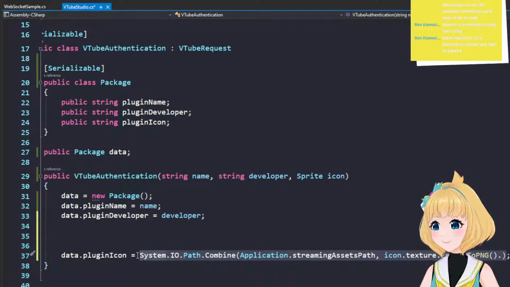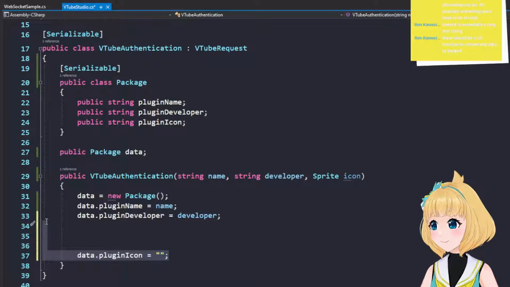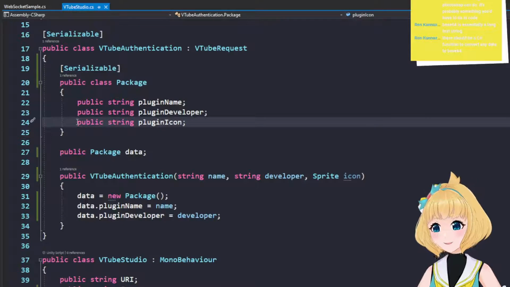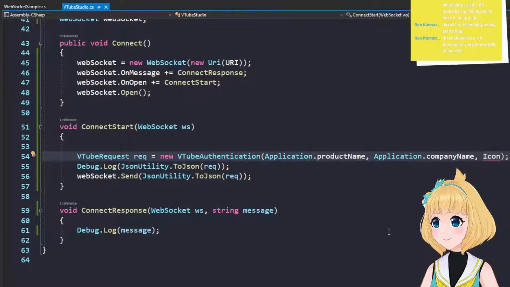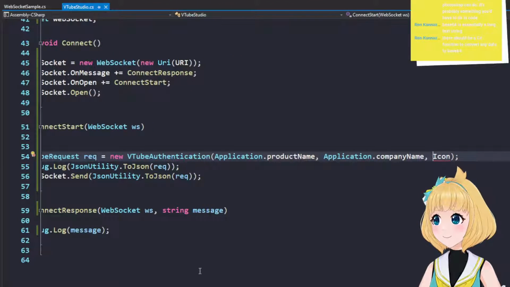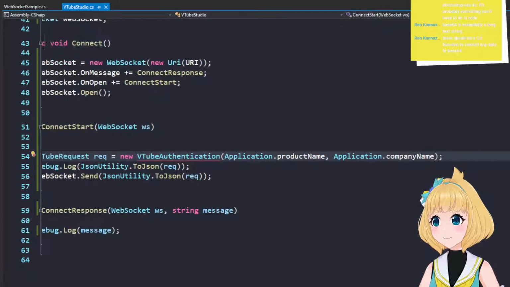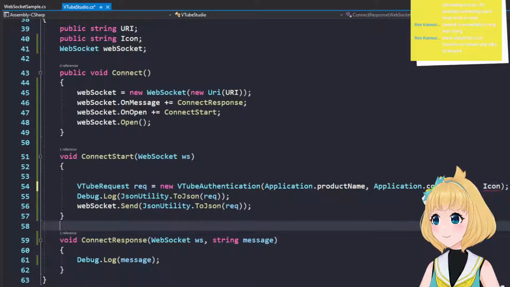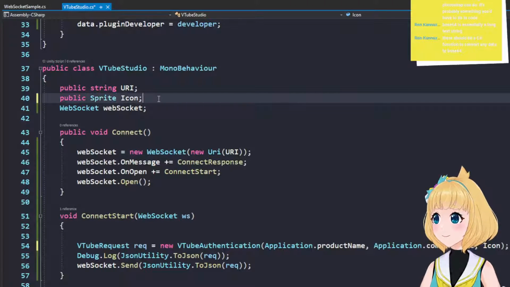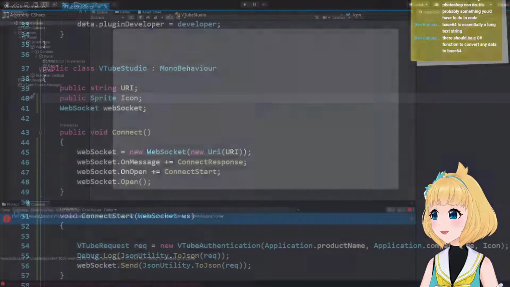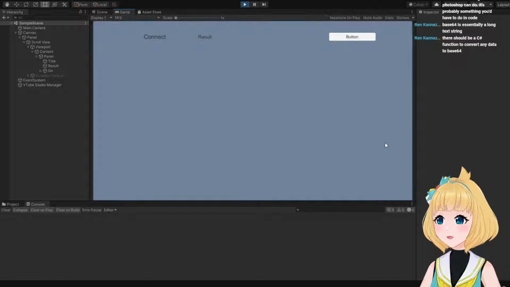Also, I don't need any of this. Actually, none of this is correct. It's just gonna be a whole lot of nothing. I'm not gonna deal with this. I'm not taking that on. And we're just not gonna send it a, oops. Yeah, we're just not gonna send it a thing right now. We're just gonna ignore that. Oh, I actually do want to do that though. Why is it complaining? Oh, because this needs to be a sprite. Okay, we're just not taking that on right now. That's a problem for a different day. Probably right after the stream, honestly.